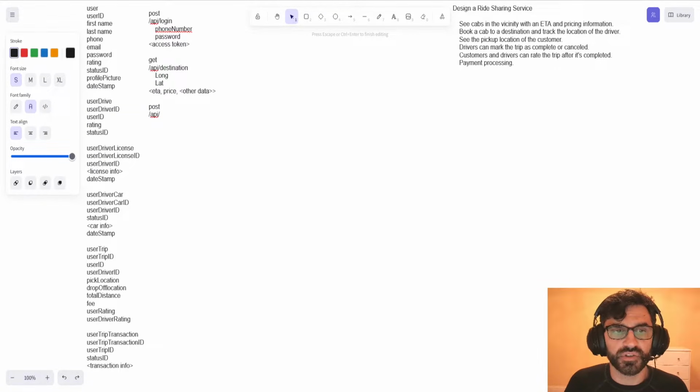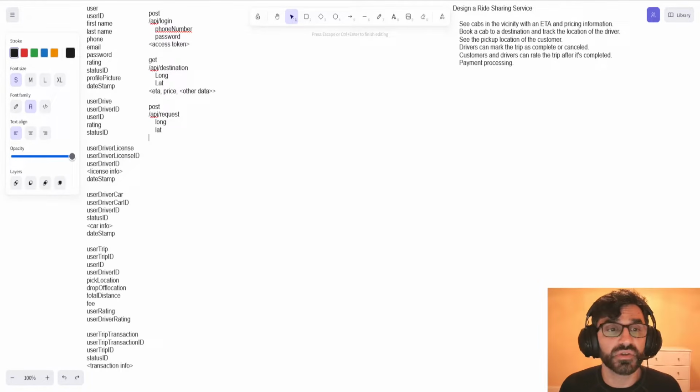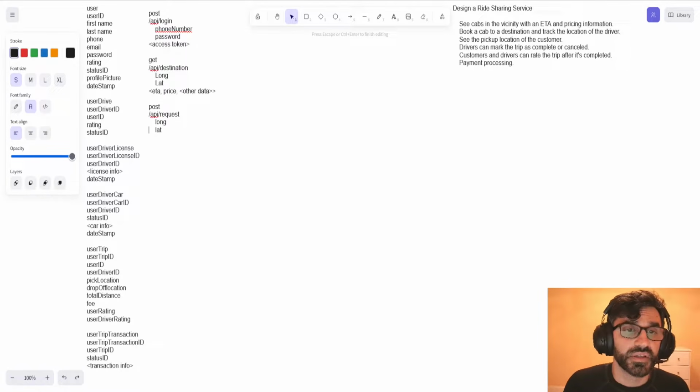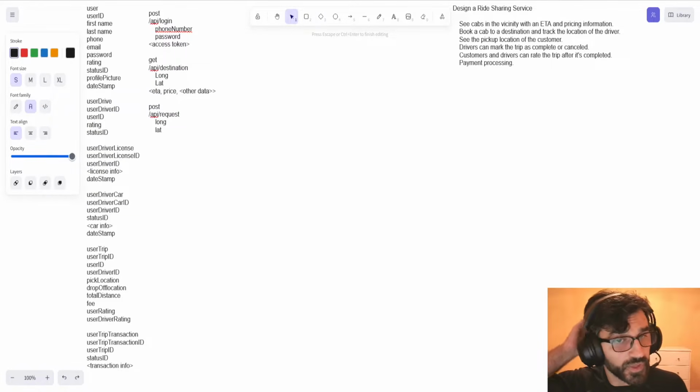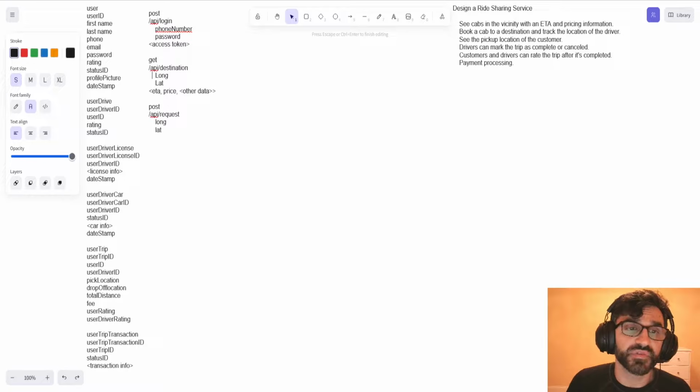Here we are going to request, once again, long lat. We can actually make this an address. It's how you want to process this, right? You could actually provide an address here.